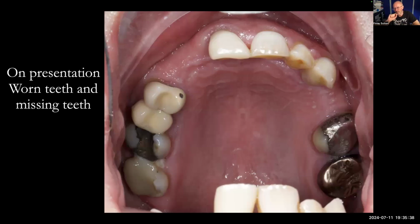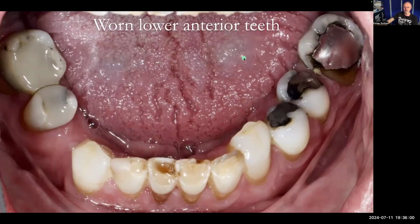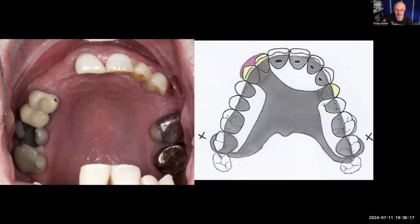So I'm really thinking about something where we've got metal on the denture that sits over those teeth and also opens the bite up. You can see here the lower incisors actually occlude onto the gingiva on the inside there. I see that a lot with these deep class 2 division 2 overbites. These are his lower teeth, quite worn anteriorly and relatively heavily restored posterior dentition. Just a normal sort of British patient that we see quite regularly.